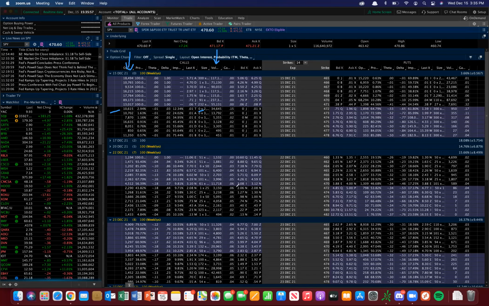And of course, if you're looking at, I guess we'll go a little deeper. If you look at the liquidity of it, right, the bid ask spread and how tight it is, you want it to be as tight as possible. Obviously, there's only 1 cent difference. Okay, so that's pretty good.